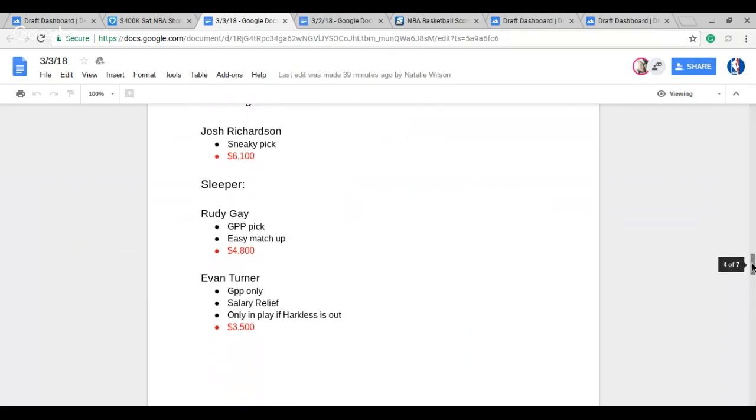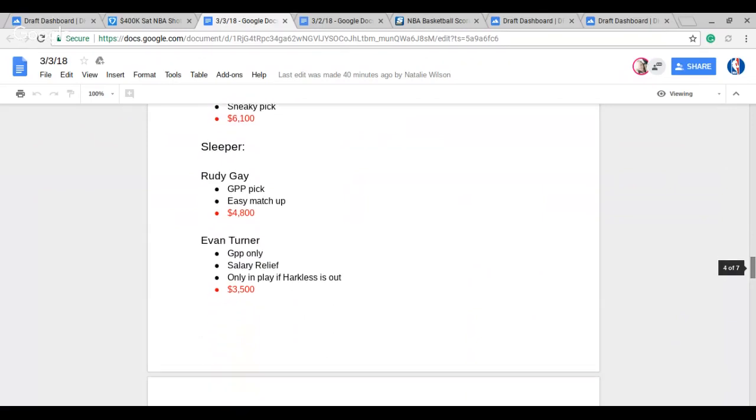Josh Richardson, sneaky play because of those injuries, as I just mentioned with Miami. Really hasn't been too crazy, but like I said, those 2 guys are out. And Richardson, if you remember about a month and a half, 2 months ago when a lot of Miami guys were out, Richardson was very expensive. He was putting up some pretty good numbers. And whenever he gets a little bit more usage, Richardson definitely shines. So, like I said, I don't think his ownership is going to be high. He hasn't really been doing good the last couple of games, but I could see him around 34, 35 points here. Really don't mind him at all.